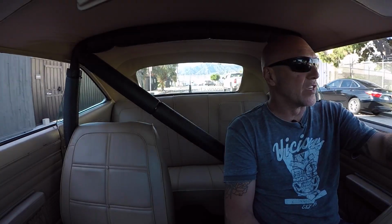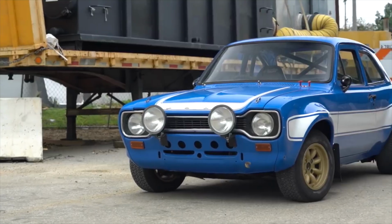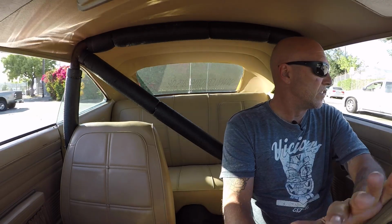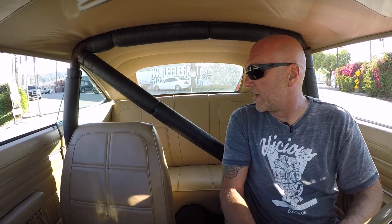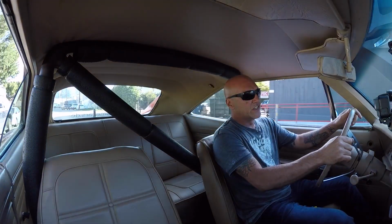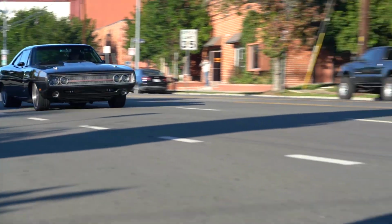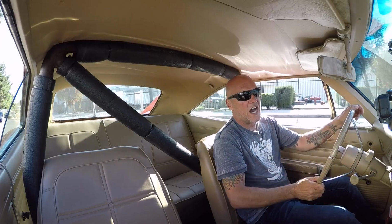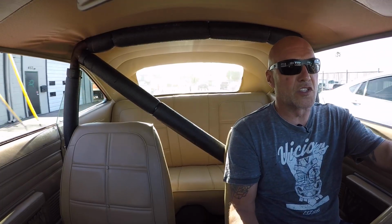It's fun with the different friends I have, like Vehicle Effects over here, my friend Bob, and Movie Machines, that I get access to some of these cars we've seen in a lot of movies, or like this one, TV shows. You can feel it right away. And if you've followed the channel at all, you've seen I've driven some pretty radical custom build Chargers. This is definitely not that. This is stock Charger for the most part. It's not 100% stock. It's got some exhaust. Mostly this car is about the look of it.